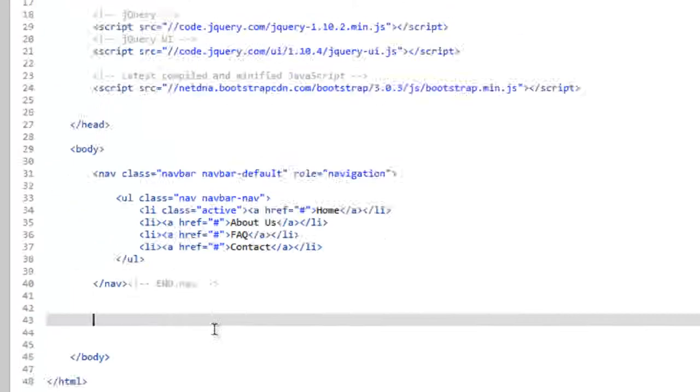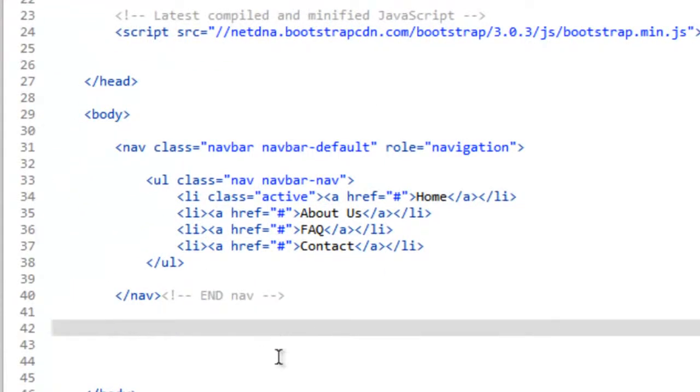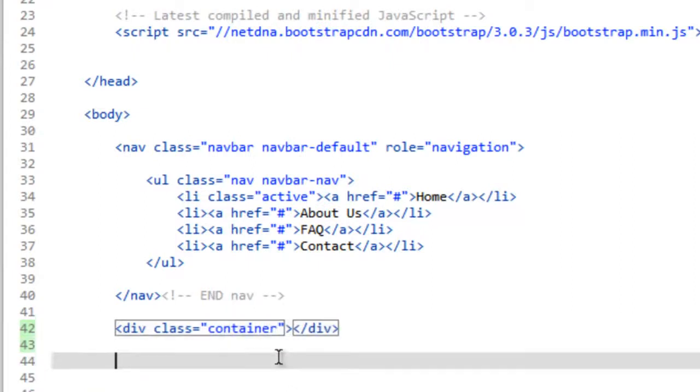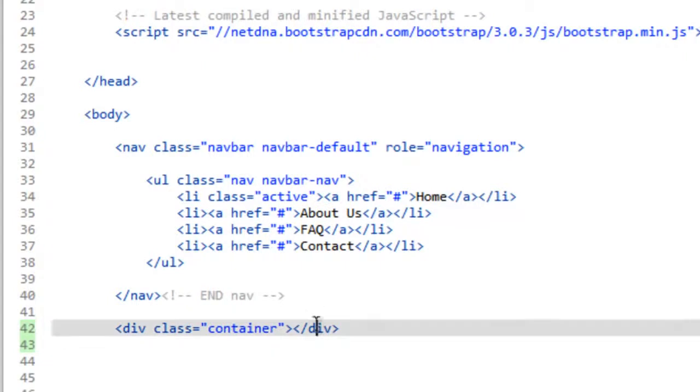So underneath our nav here, let's go ahead and create a div. Those who aren't familiar, a div is pretty much an empty container, or to not be confused with the term, the class we're about to give it, just an empty box, no style, nothing. But when we give it a class, then it gets some style, and in this case we're going to give it the class container, which is going to do what I mentioned just a minute ago.